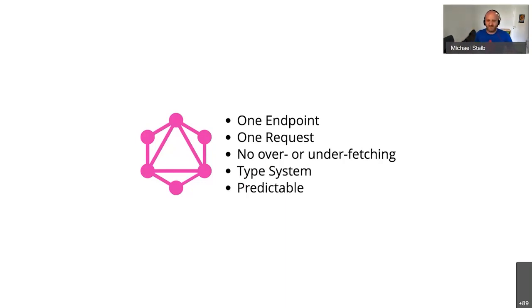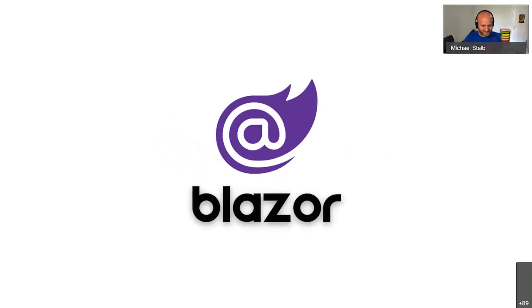So let's head into Blazor, the actual subject that we want to explore with GraphQL. I said initially that with Blazor, Microsoft, for the first time in years, gives us a viable option to build real rich SPA applications that run natively in the browser. And what does that mean?